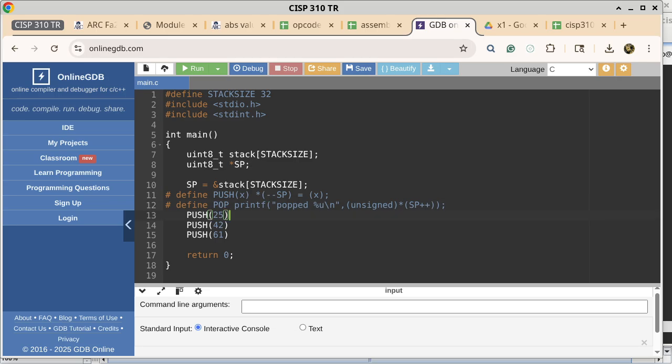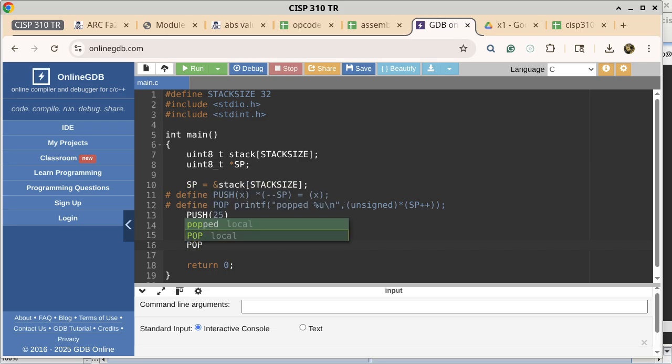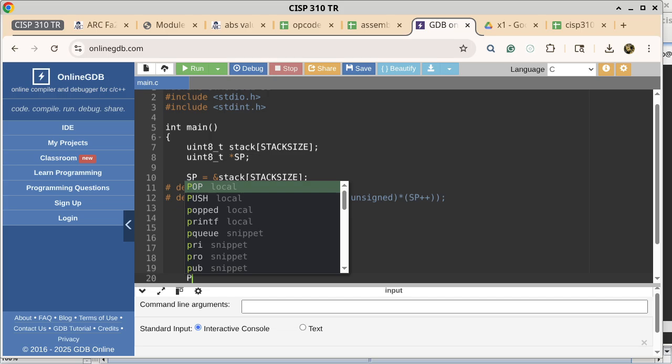Now we replicate what we see on the whiteboard. We have a pop operation, then another push 12, and then another pop, and another pop.